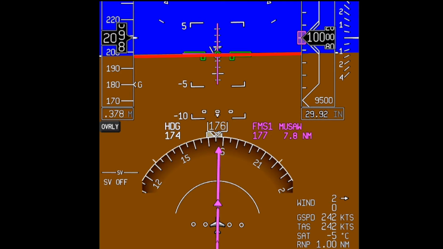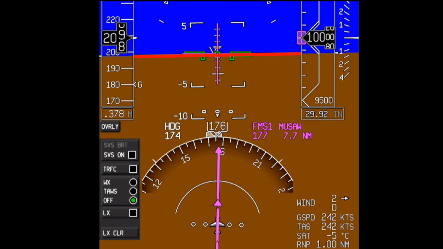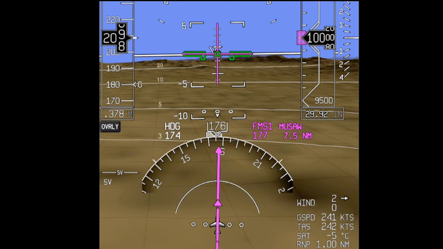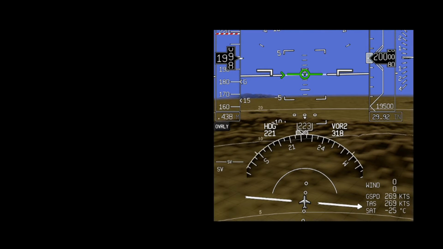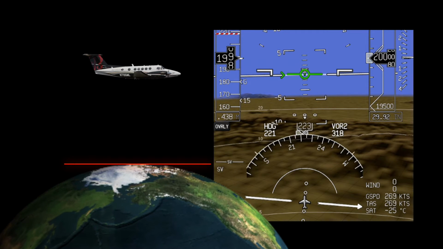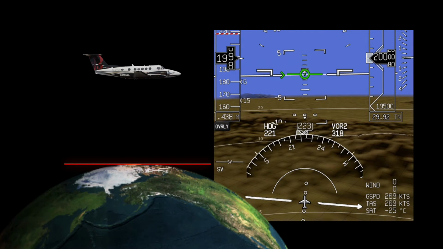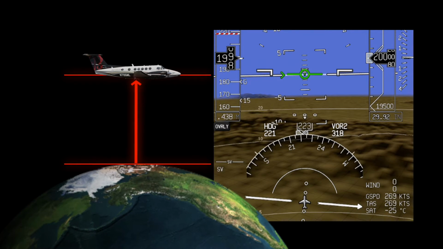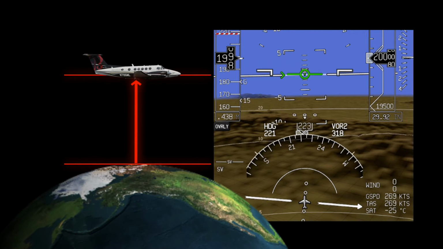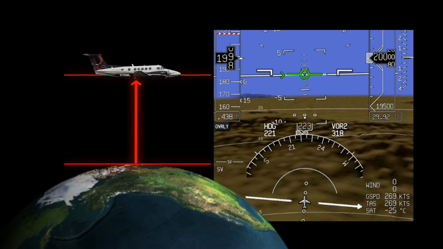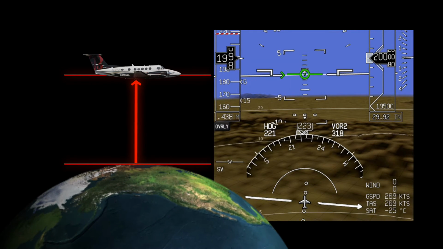The zero-pitch reference line, shown in the conventional blue over brown display, is also shown in the SmartView display. The zero-pitch reference line can be thought of as a line tangential to the Earth's surface at the aircraft's current location. The line is transposed at the current altitude and represents the true horizon. Anything above this line is above the current aircraft altitude, and anything below the line is below the aircraft altitude.